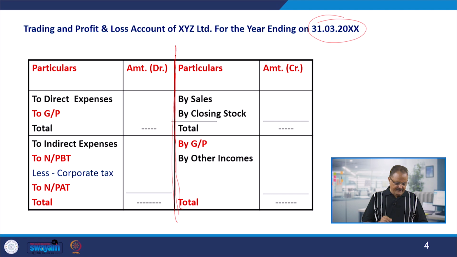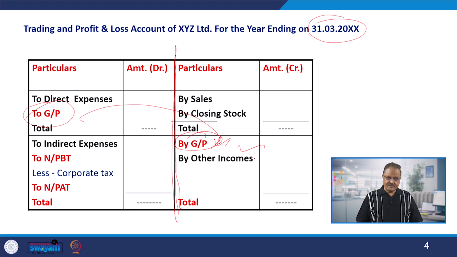So this is the format. We can just have an idea about this format, that we have the particulars and we have this debit side. DR means debit, and this is the credit side. CR is credit. So on the left hand side we are putting all expenses. These are direct expenses and direct income from the sales and closing stock, and the difference is GP, that is gross profit. We have seen gross profit in the previous slide also. Then the gross profit, because it's income, comes to the credit side here. In this we add up some other incomes also.